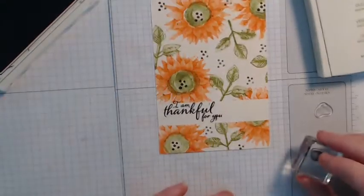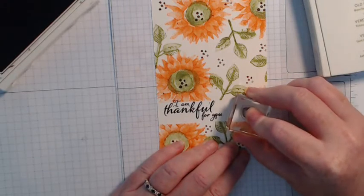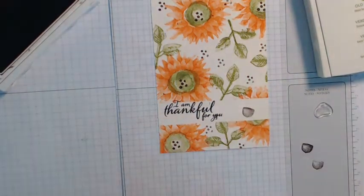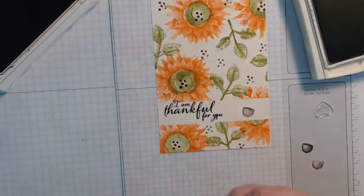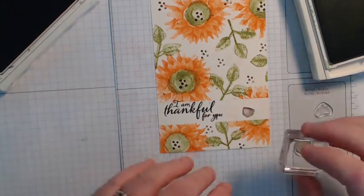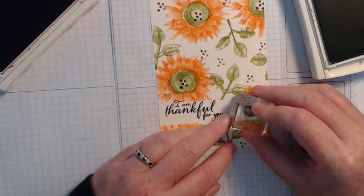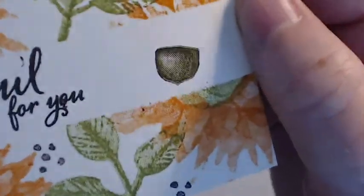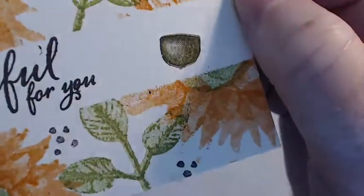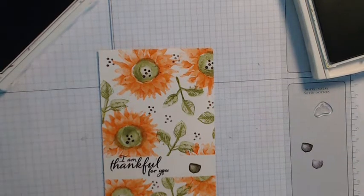So I'm going to try and be a little bit clever, and I'm going to use the early espresso, and I'm going to stamp like that. And then I'm going to go in with some old olive, and I'm going to stamp over the top. So you get a little bit of green in there as well. Can you see that? You can see that. So then let's clean that off.